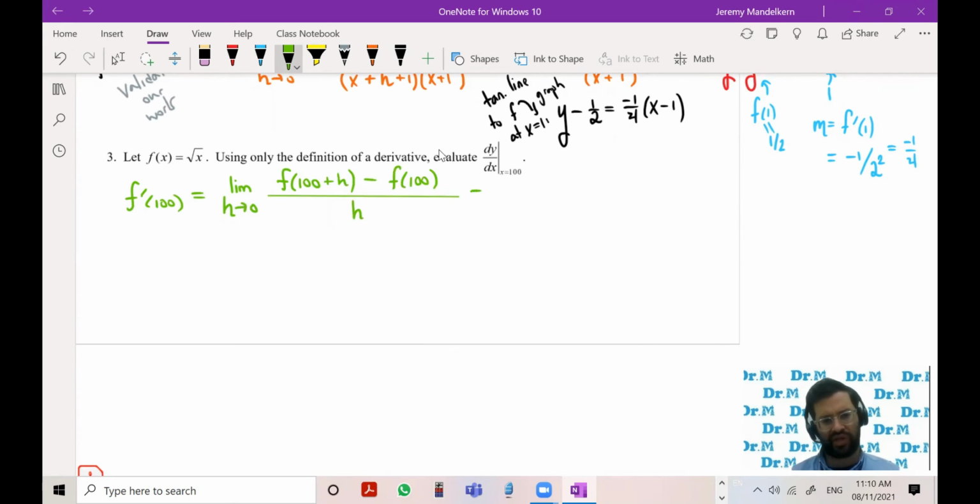In this way, we won't get the general derivative of the function y equals root x, but we'll just get the derivative at x equals 100. That's exactly what we needed for this question. So we should keep on writing the limit until we evaluate the limit. And we'll go ahead and write the expressions using the function for f of 100 plus h. So that would be the square root of 100 plus h, and this is take away the square root of 100.